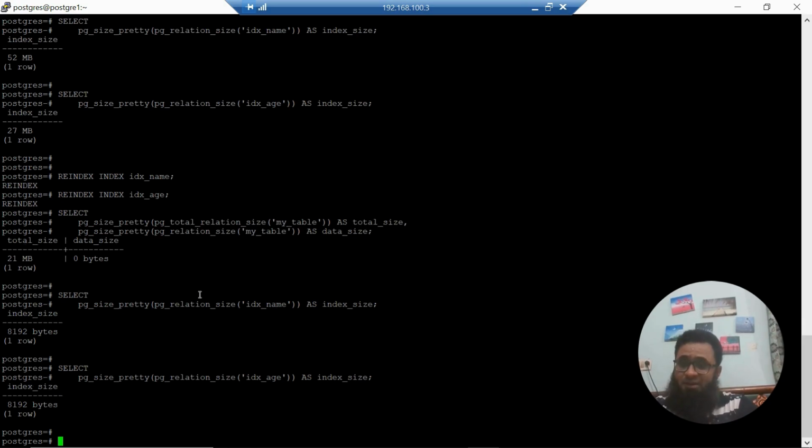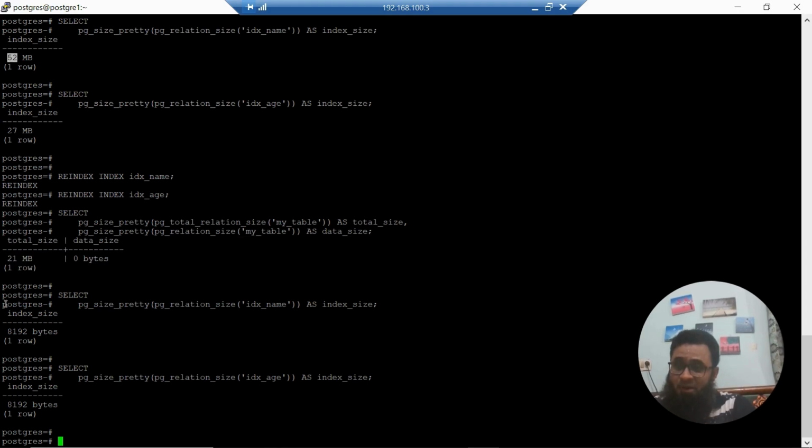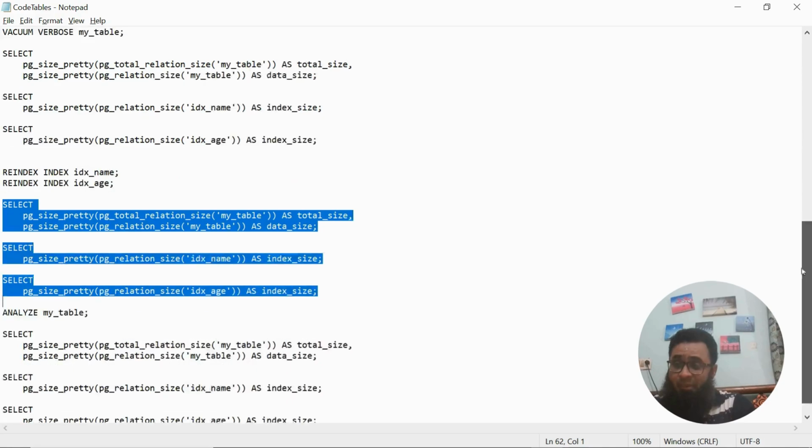You see that after executing this, my table is defragmented further, and the index is also defragmented. Previously that was 52 MB, now it's only 8192 bytes, and this one is also 8192 bytes now. So table and index are both defragmented.